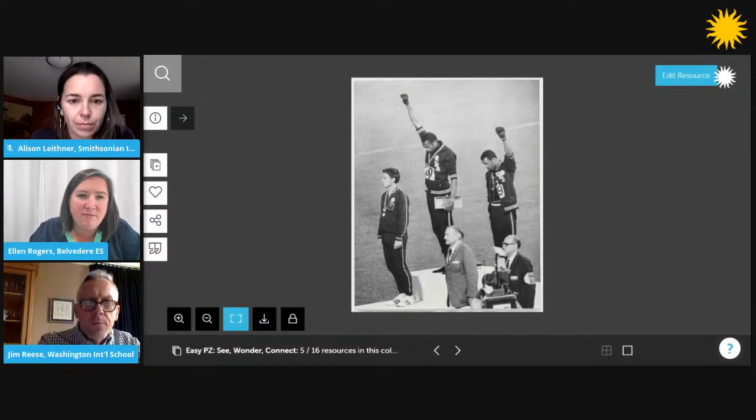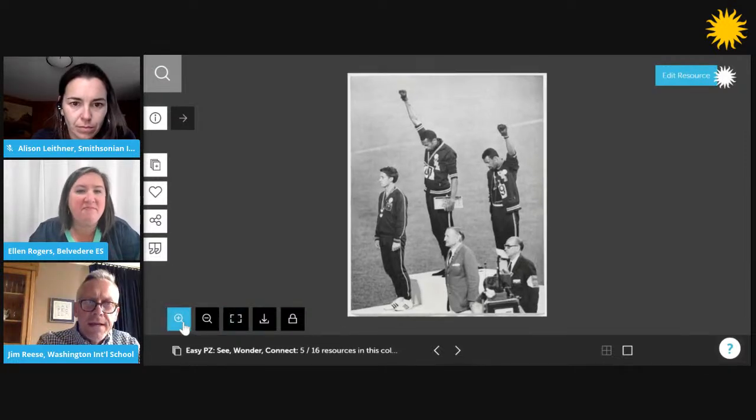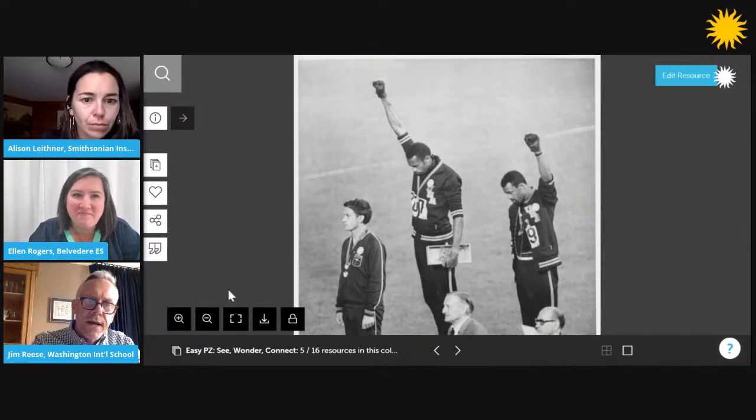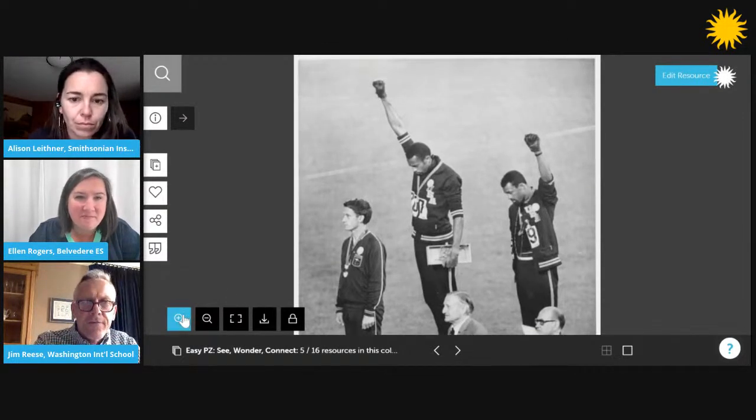I'm curious about the way the arms are raised. Both look like they have gloves on and they have their arms raised, but the one in the middle has his right arm raised and he's holding something in his left arm. And the one on the right has his left arm raised and his other arm is hanging to his side. And somebody noticed that they have ribbons and a medal, maybe Olympic medals, hung around their necks. And again, that background, there's that stripe that's in that background. So it maybe looks like a field or something like that.